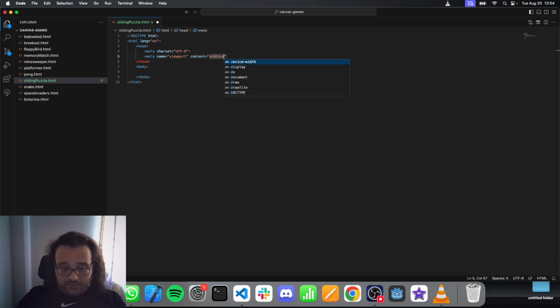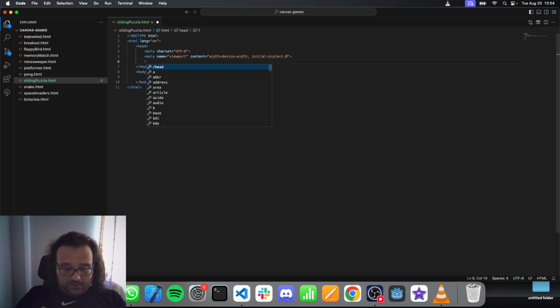It is device width. Initial scale is 1.0. Yeah, and we need a title, sliding puzzle.